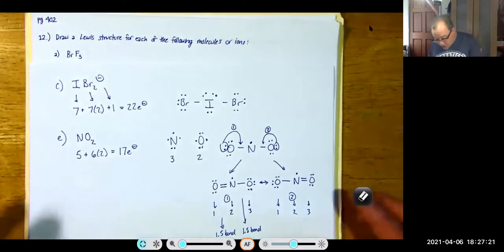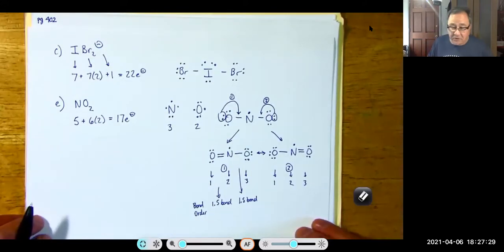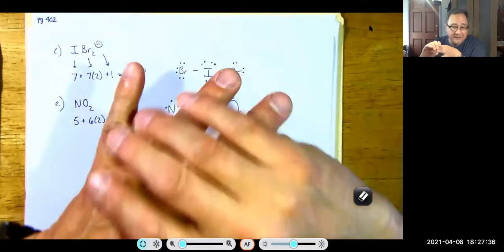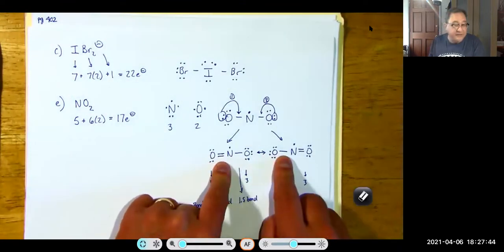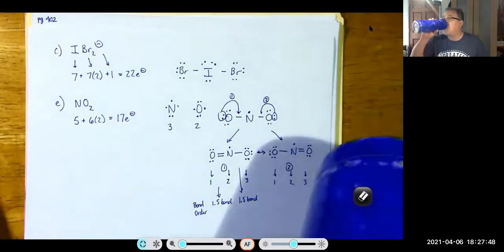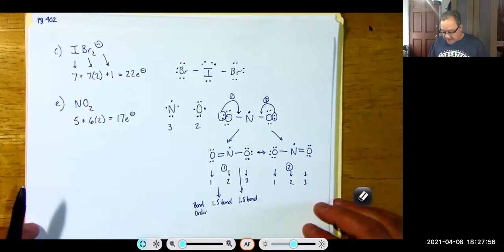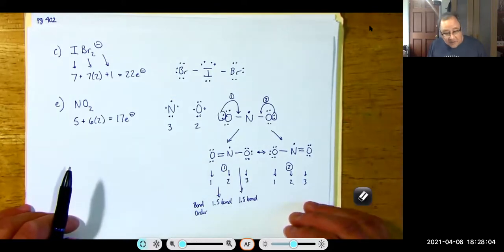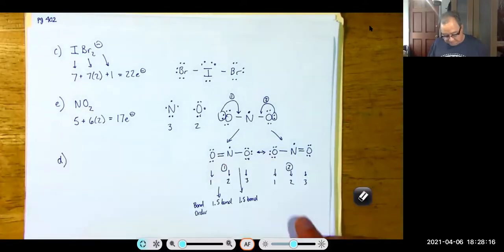Now, if they're both bond orders of 1.5, that means they should be identical lengths because they're the same bond order. Single bonds between the same atoms are the same length. Double bonds between the same 2 atoms are the same length. And if you have a bond and a half between the same 2 atoms, it should be the same length. So this is a bond and a half. This is a bond and a half. They're the same length. So this is an example where you're going to end up with an odd number of electrons. And guess who gets the odd number? The one in the middle, because you deal with that one last. Is that the most correct form? You draw both of them.